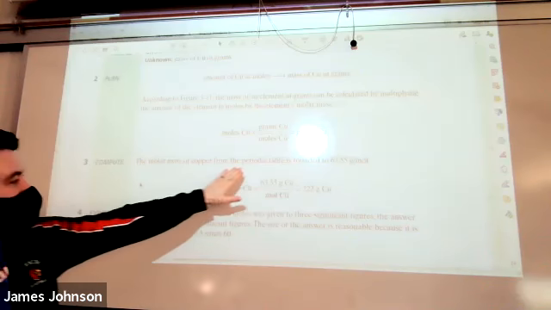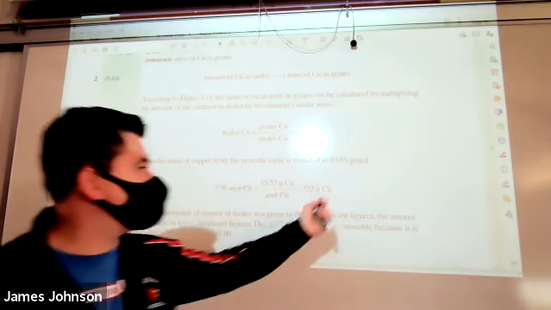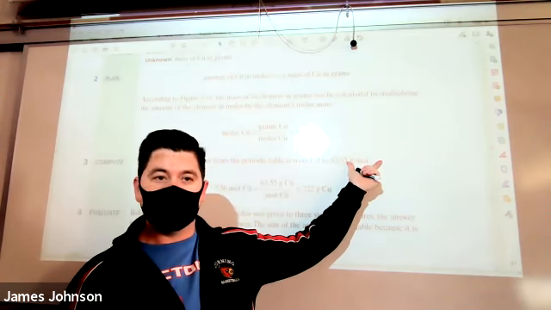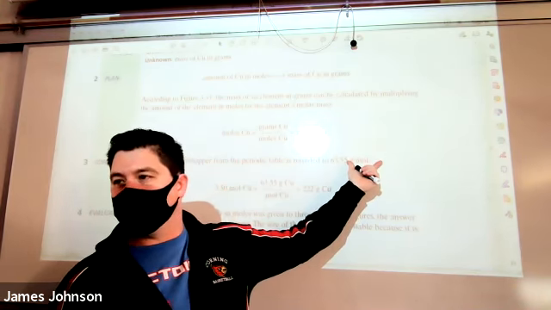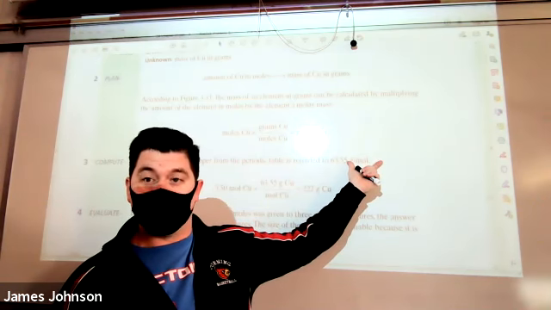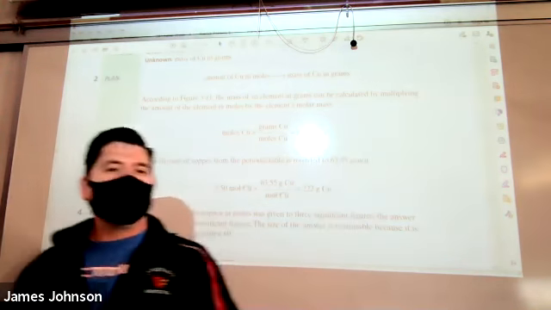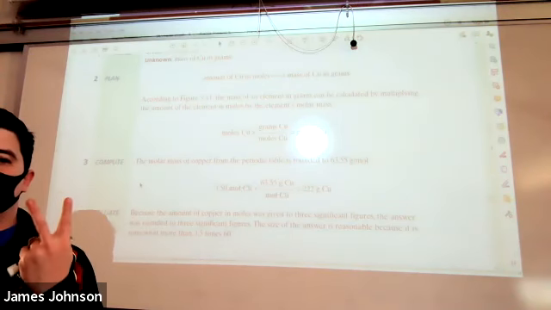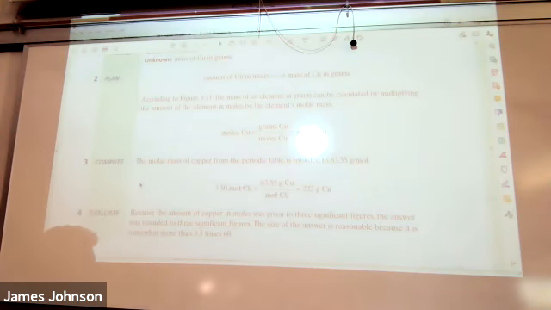The molar mass of copper from the periodic table is rounded to 63.55 grams per mole. And when I say rounded, it just means that there are several more digits that would go out here. They get pretty exact, but we don't need to be that exact for this course. If you're in a laboratory, you might want to be more precise, more exact, I should say, but we don't need to worry about that. Your textbook has stated that it's going to do these calculations with 2 decimal places. That's going to be a pretty common thing that you'll see.